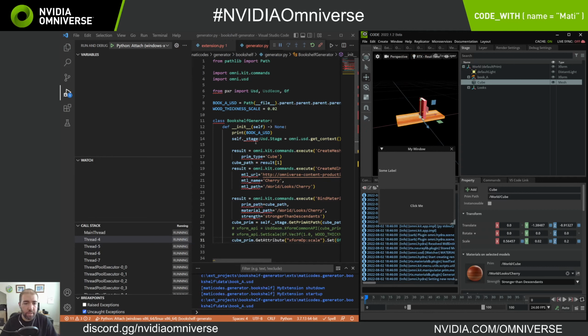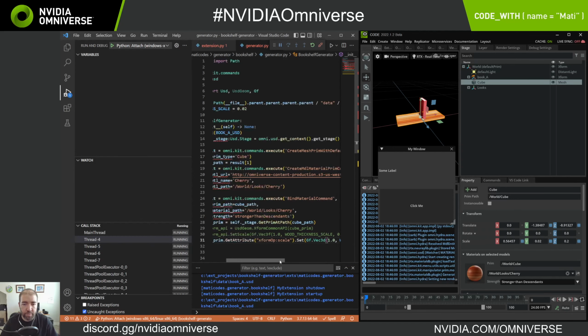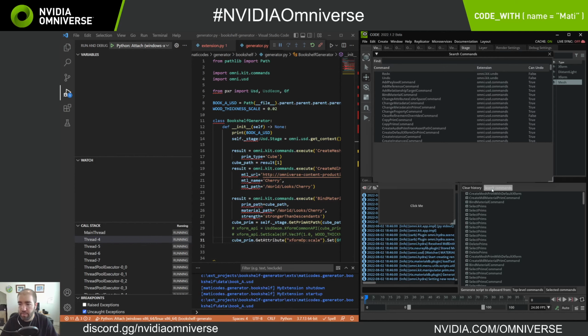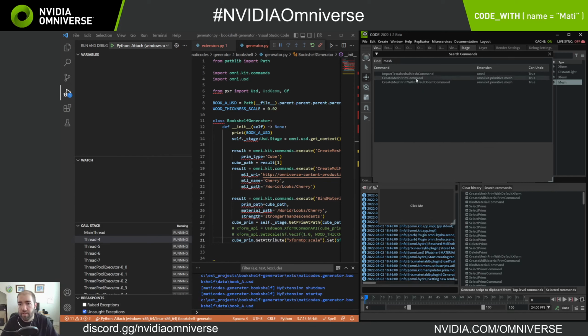I want to say the create mesh command may have a way to just set values. No, it doesn't look like it. It would have been nice if I could give it the dimensions of the cube right off the bat instead of scaling it.